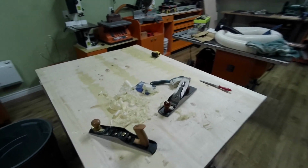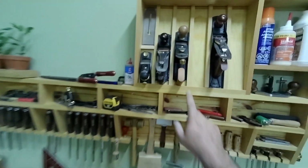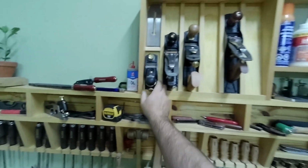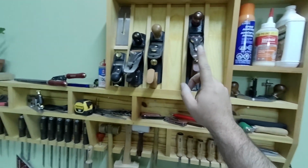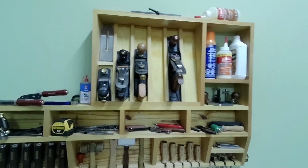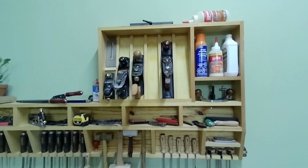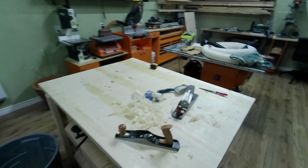I will do the same thing in a different video. Right now I'm working on this, but I haven't used this guy. I haven't used a block plane, so we'll do a bit of a review on that. And I actually bought one of these from Amazon that was $22, because I want to know if you can buy basically a piece of crap one and make it do this.